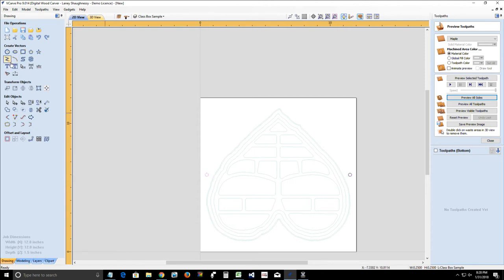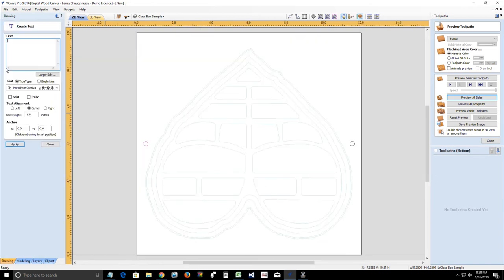All right, now text. For our text tool, we got to write something sweet because it is Valentine's Day. Now, guys and girls, this can be a guy's box too. My title of my video said a Valentine to win his or her heart. Now, it's a heart-shaped box. Guys might think that's a little too feminine or what have you, but we could do something a little different. In each one of those slots, especially the wide ones, girls, make your slots a little bit bigger and fill them with router bits. Fill them with stuff we can use in our shop. Nuts and bolts. I prefer router bits.